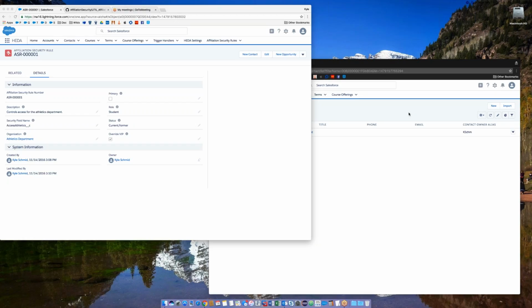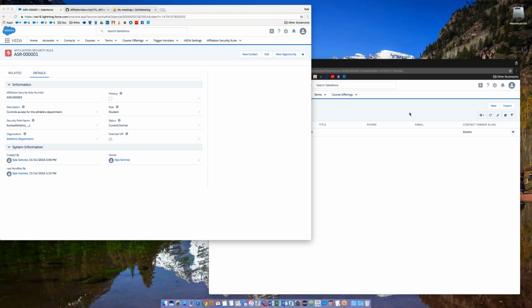Anybody else? Just another quick question. Let's say they have high volume data and there's already a HEDA set up. Let's say we're looking at 50,000 accounts already set up, a big enterprise university. In order to go about doing your solution with this one sharing rule, is there a mass update I need to do to all the accounts through that checkbox? I guess that is one thing I have to do one time, correct?